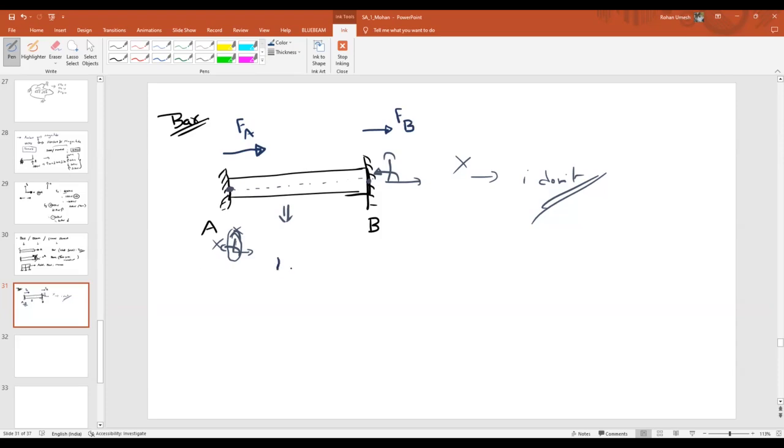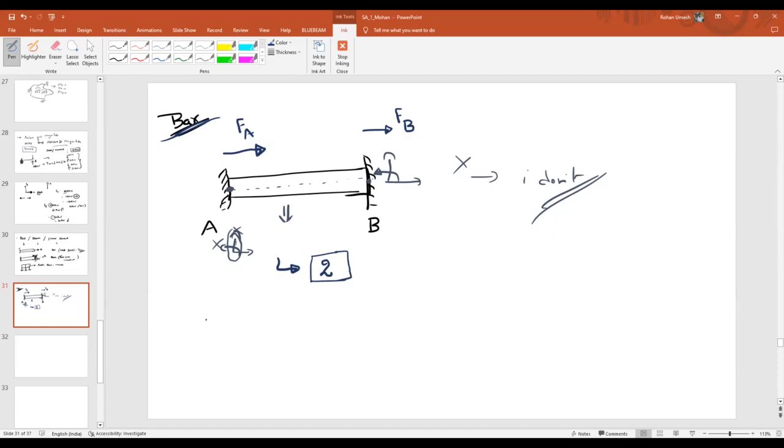So total how many unknown forces here? 2. So if you're talking about this bar problem, I'm specifically telling you that this is a bar problem. If I don't mention that, then blindly you have to consider 3. My point in taking this example is that according to the specific type of problem you are dealing with, you have to consider the unknown forces or unknown displacements or unknown internal forces, whatever you want to find out. So in this present case, the number of unknowns is 2.